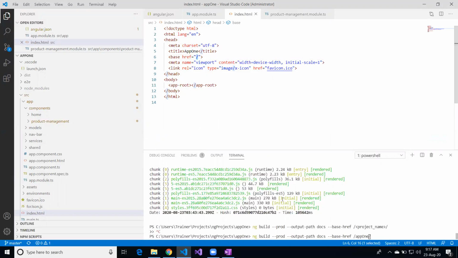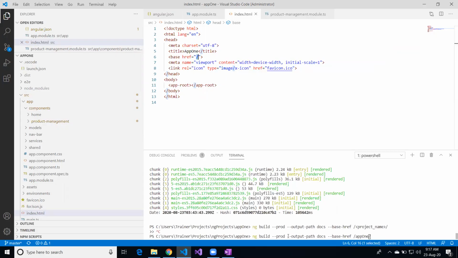When we give a different base href, we are telling Angular to build our app assuming that it's not at the root. So we are changing that base href using this particular flag.